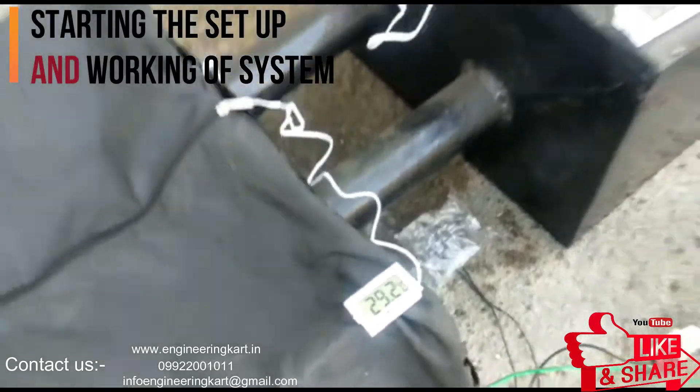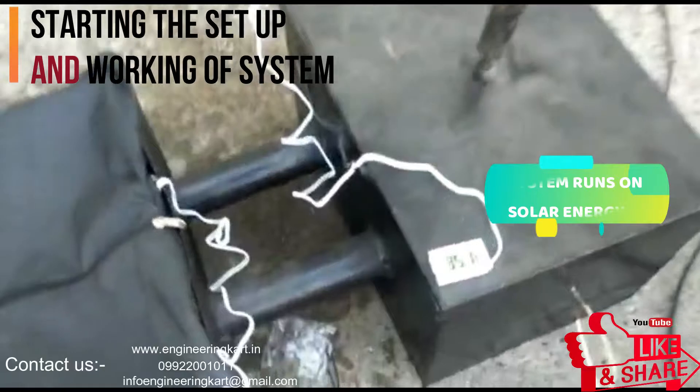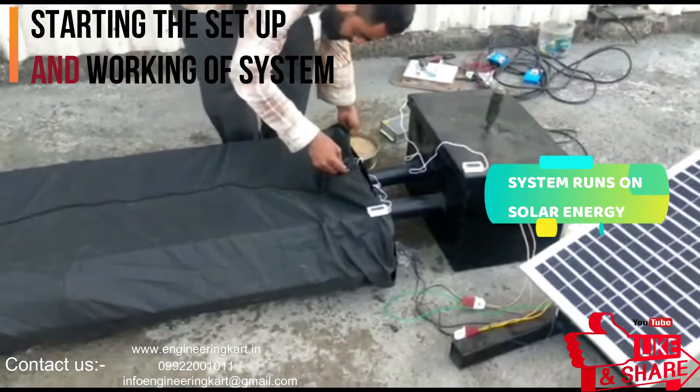Second, the solar bubble dryer is equipped with a photovoltaic system consisting of solar panels for generating electricity, a rechargeable deep-cycle battery for use at night, and a blower to inflate the drying tunnel and move air through it. The air also removes water evaporating from the grains inside the tunnel.